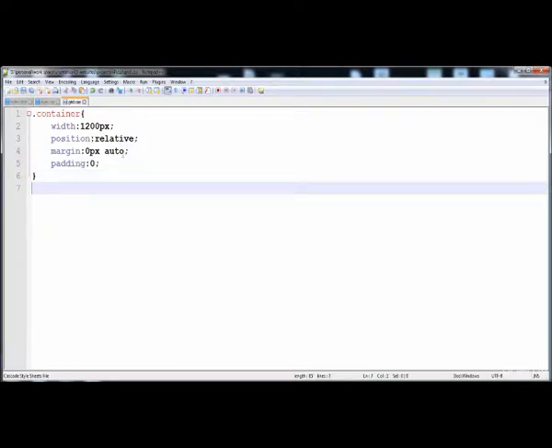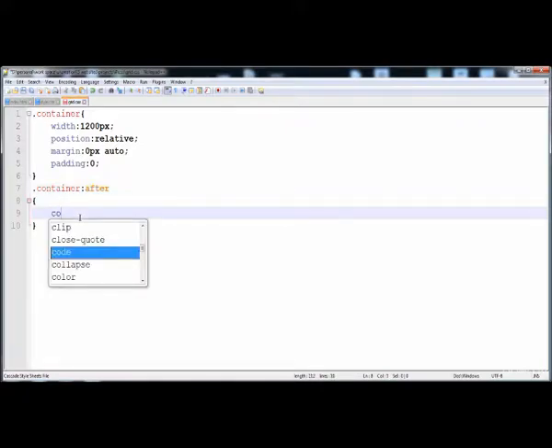Then I'm going to give some other styles so the content is not going to float onto each other and is not going to be mixed with each other. So here is container, and here is after. After the container, we cannot allow any element to float onto each other, and we will insert this space after the container.